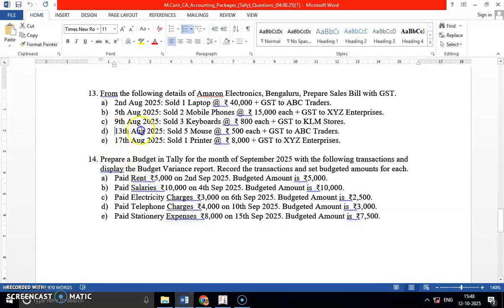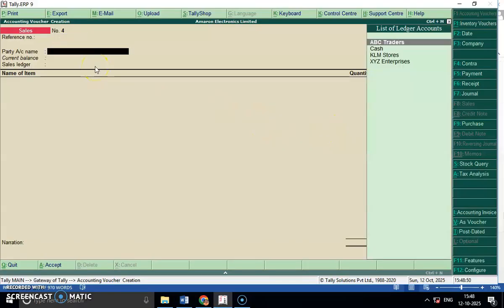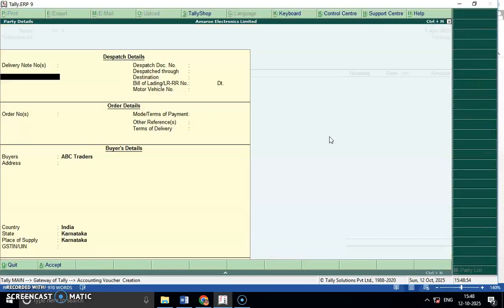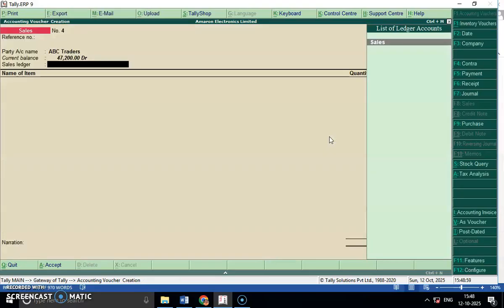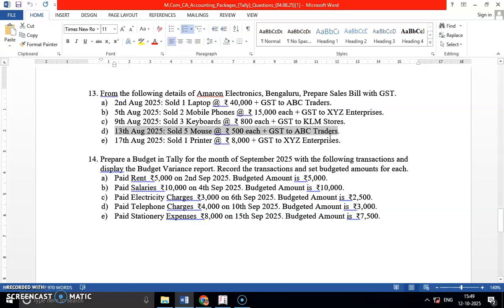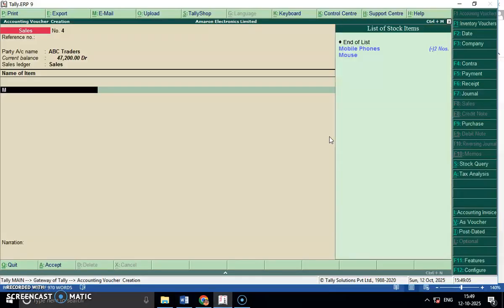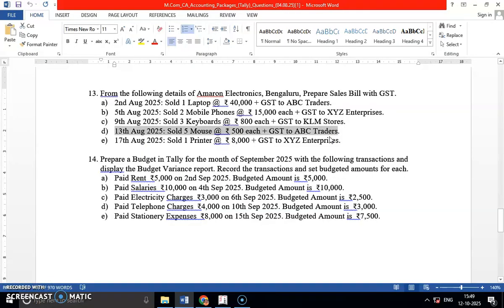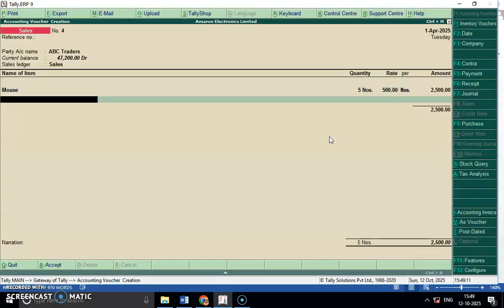The fourth transaction is sold 5 mouse at rupees 500 each plus GST to ABC. So the party name is ABC traders. It is a sales voucher, sales ledger. Name of the item is mouse. 5 mouse at rupees 500 each, that comes to 2,500.